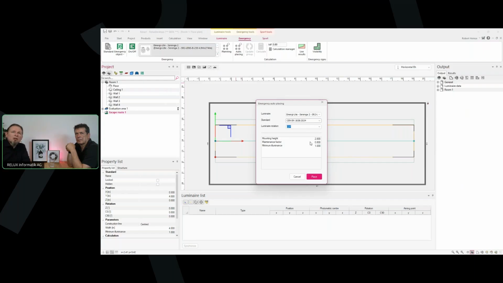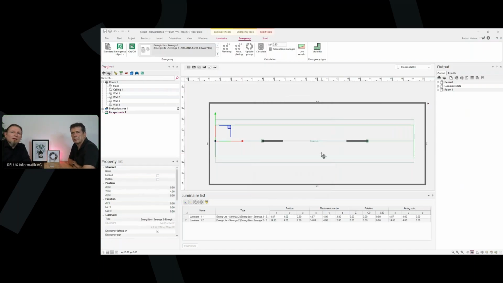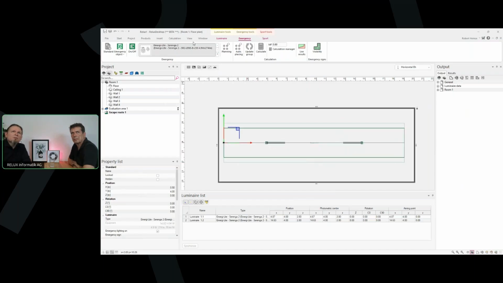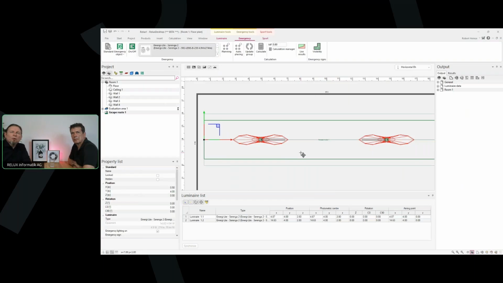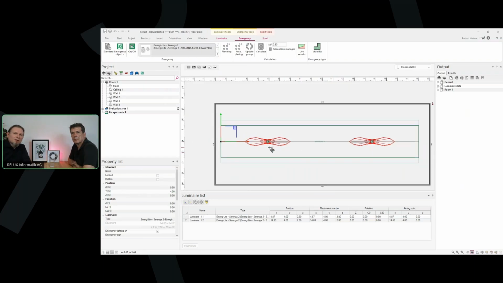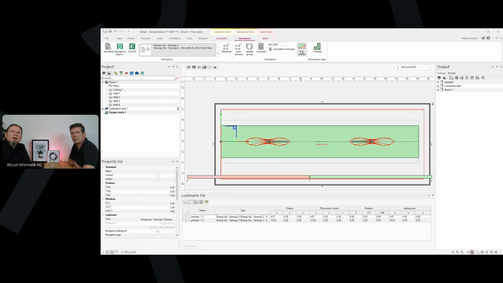And also you can change here mounting height. Maybe you do not have the mounting height of the room itself. It starts here with the room height, and also changing the values if you like. And then it places the luminaires according to this distance tool. And we see here 2 of these are enough for this floor. Maybe we switch on the LDC so you can see it. Yeah, this is classical floor emergency, and imagine you flip it around, then it really makes no sense for the situation. Let's see if we have live results.